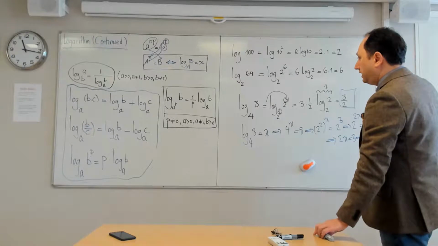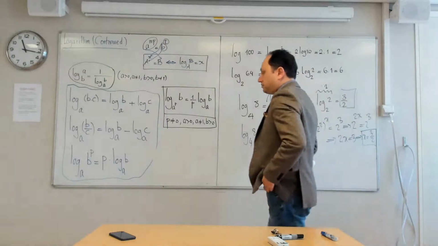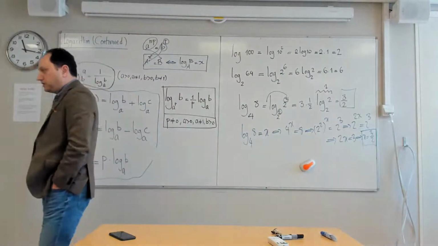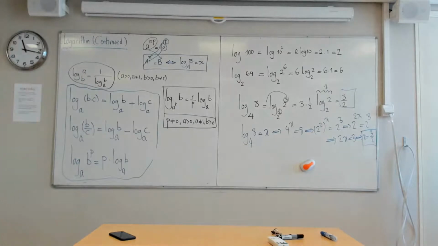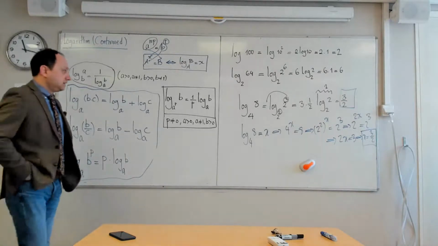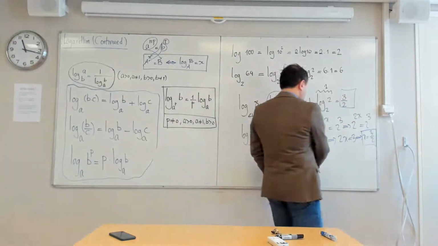Okay. Another important rule which is missing in the book, and if you remember, I want to tell you how you can calculate the log in other bases in your calculator. It is called the change of base formula. Okay, so we want to talk about that one a little bit as well.